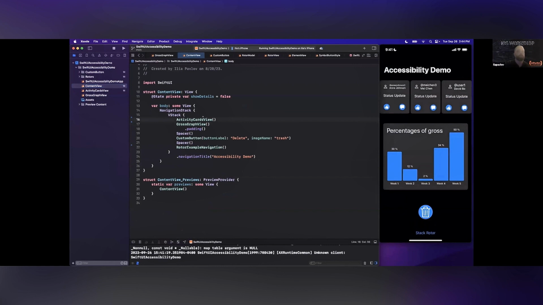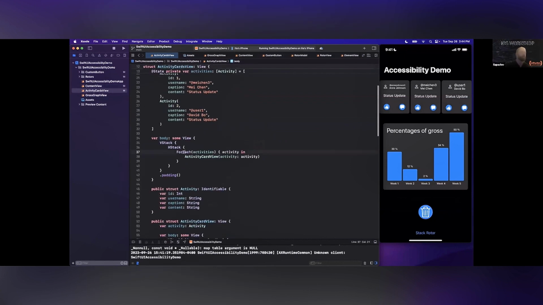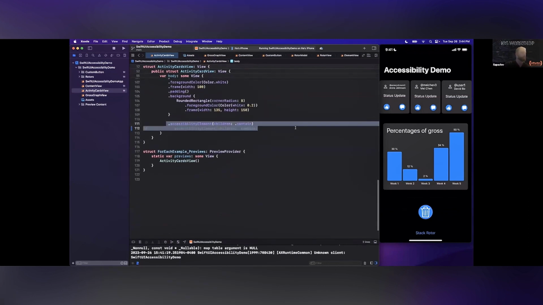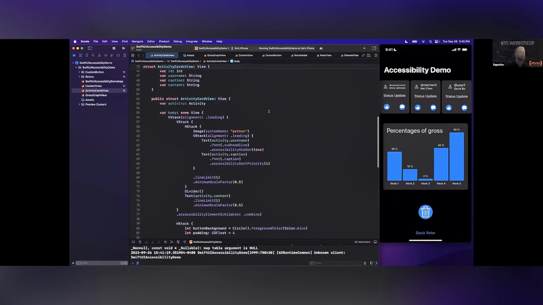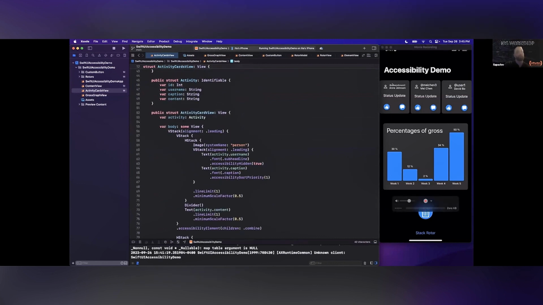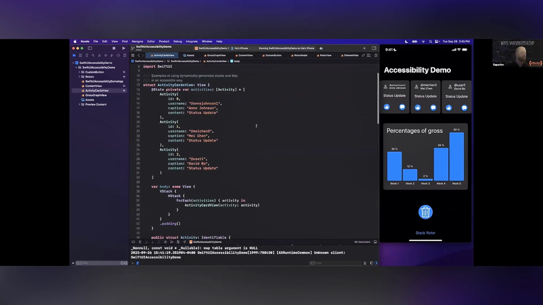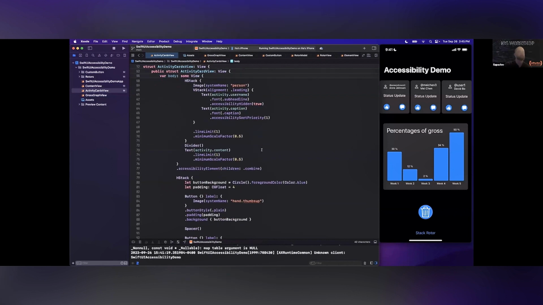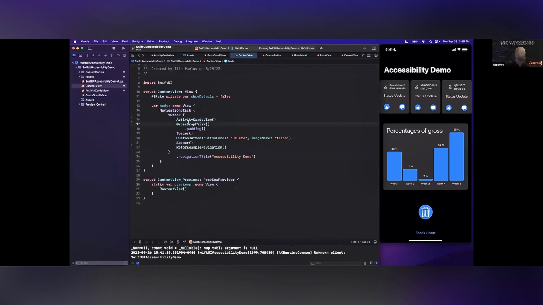Awesome. So now let's just recap. First, we have a couple of cards, each going through the for each. In that case, we want to encapsulate each card as a separate element, so we used accessibility contain, so that the focus will jump to another card only after the last component or view in that combined view. Also, we hid a couple of elements and combined them on top of that element. So those were our modifications. We just modified a bit how it reads and how the focus moves. We didn't touch anything else: all buttons say it's a button, the text is text, and the name is name.